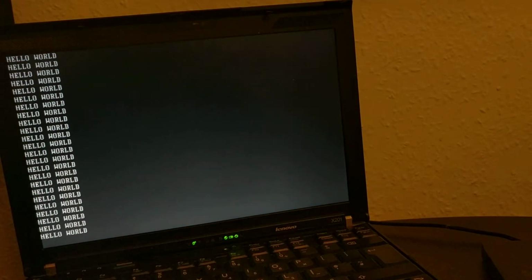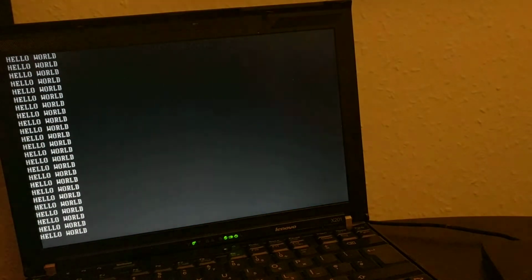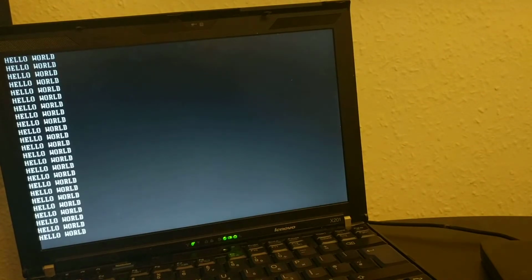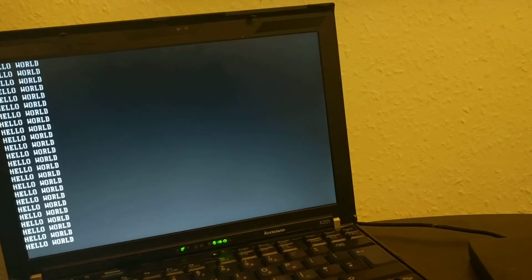Oh my god, what have I done? It will now continually say hello world in this, for some reason, very threatening manner. On the camera, it might look like it's just stuck, but to me at least, in the bottom right corner, you can see the words are distorting, and that's because this is actually just spamming it on the screen.